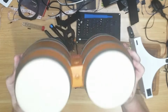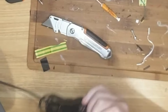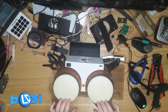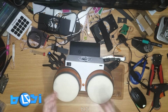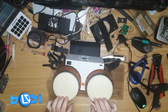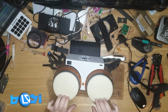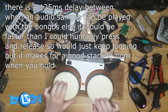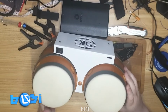So, these are the DK Bongos. This fits over the top, like so. Sits firmly in position. Your controller cable goes in there, like so. Power switch, and then we play. Nice. And if you press the start button, there, you get the amen break.